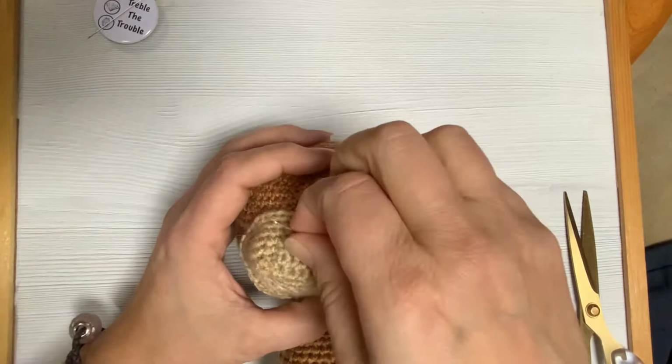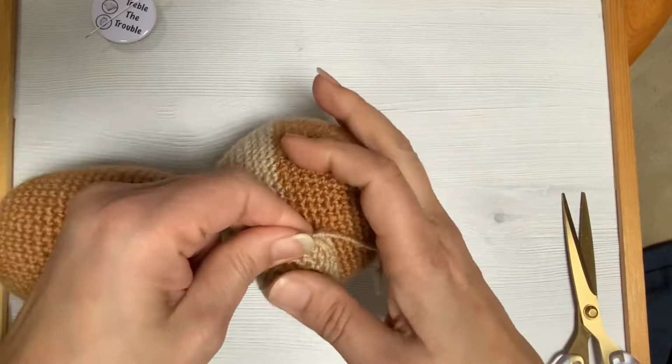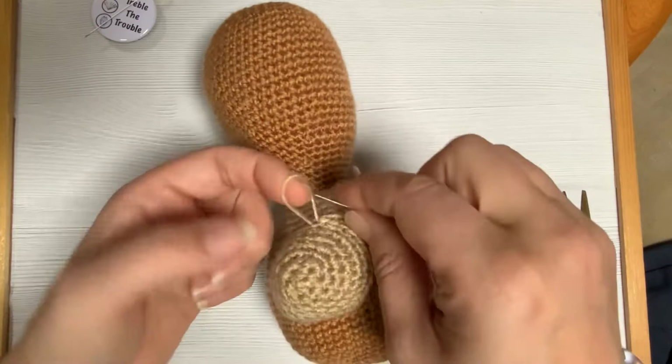Okay, we've got a nice gap there for putting the stuffing in. Shouldn't need much. And then we go ahead and close off those last few stitches. Then we're going to make a loop, pass your needle through the loop, close it to give it a knot.